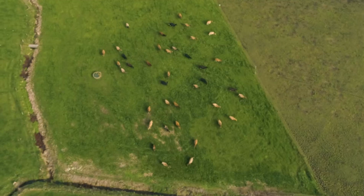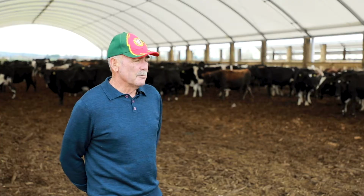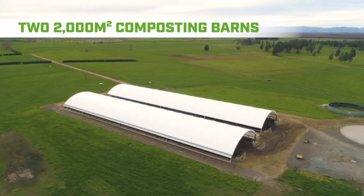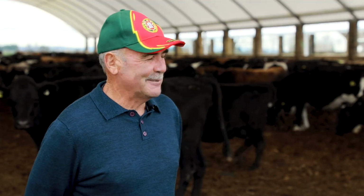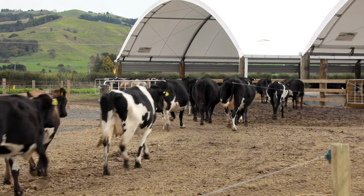We have a two-tier soil type here. We have a very heavy marine clay down below which is prone to flooding, and we have Waihouse sandy loam up the top here. We are a designated flooding zone. If the water does come over stop banks, we have to receive the water and manage it after that, which is a pretty tough task at times. We've had one devastating flood in 2017.